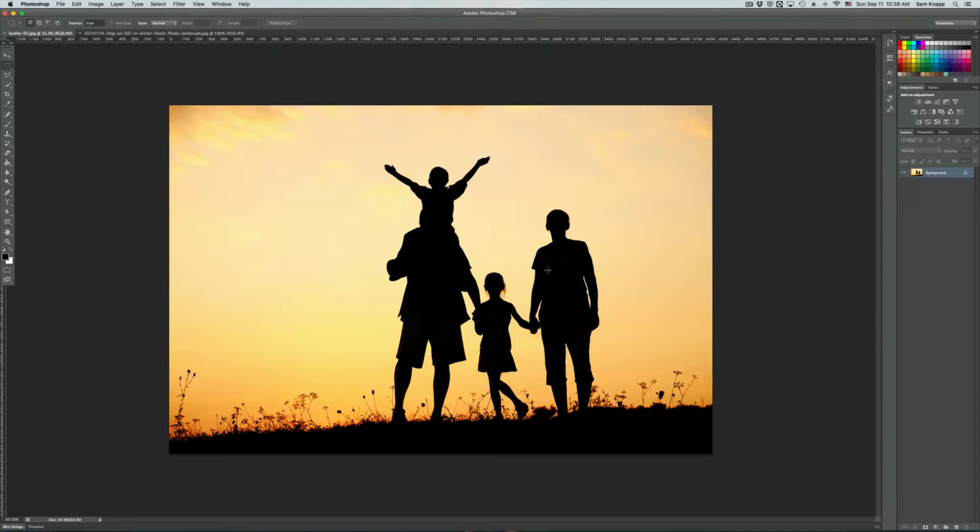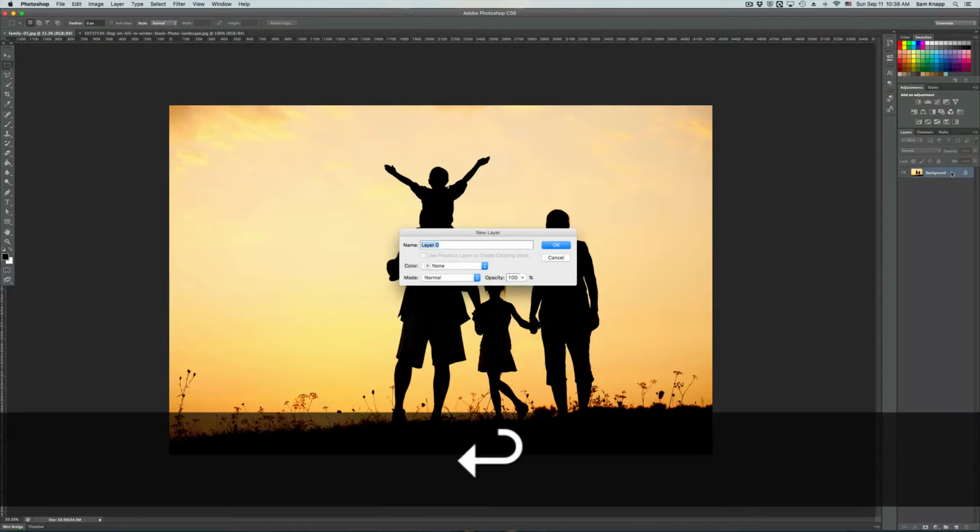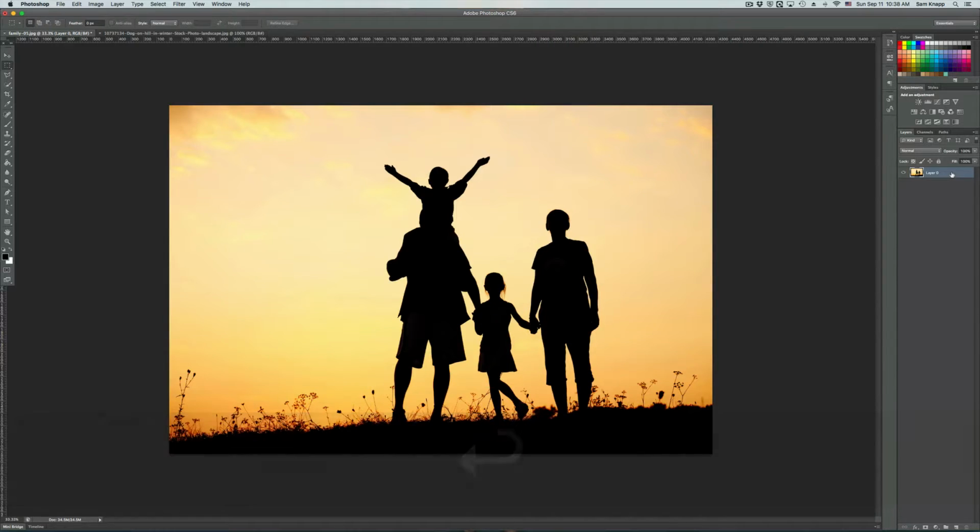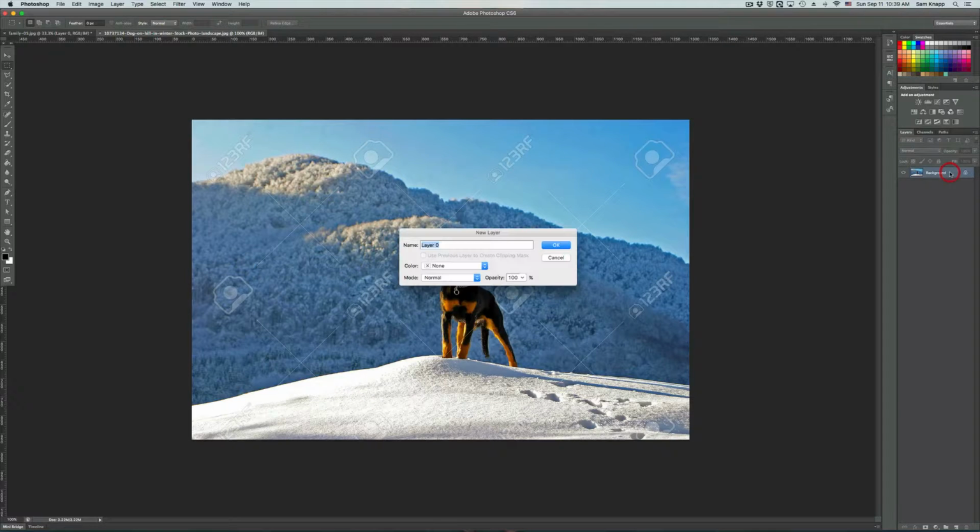So we have this, and the first thing I'm going to do is unlock my layer. Now, I don't know if I need this layer unlocked. Off the top of my head, I don't think I will. However, just out of habit, I unlock layers as soon as I come in. That way, when I do need it, I'm not stopping to unlock it. I just already have it done. So next, I'm going to come over to the dog picture. Again, I'm going to unlock my layer by double clicking and just clicking OK.